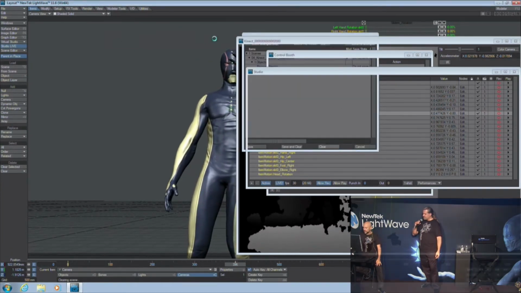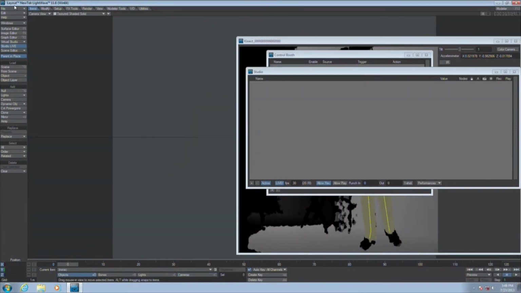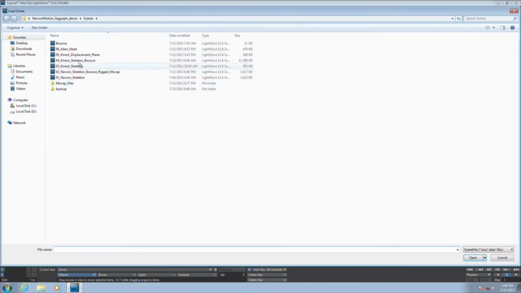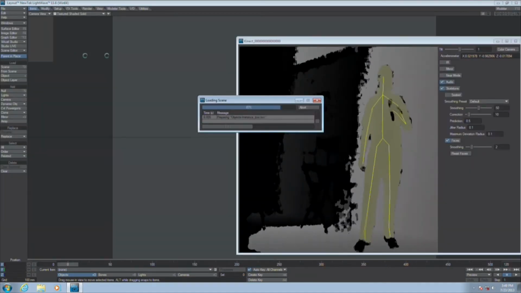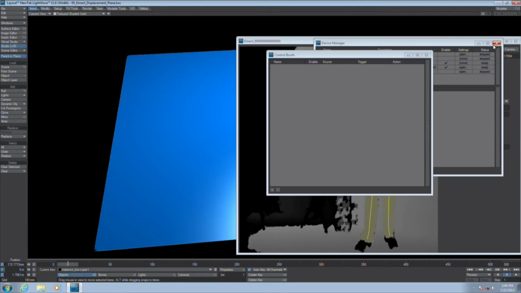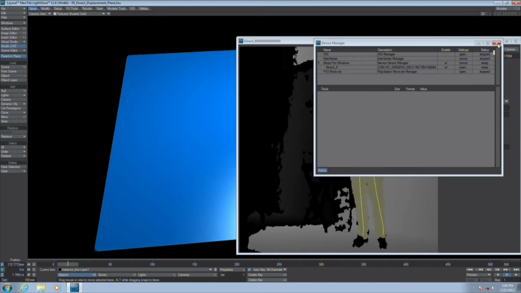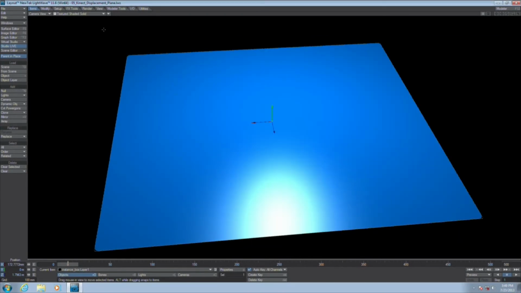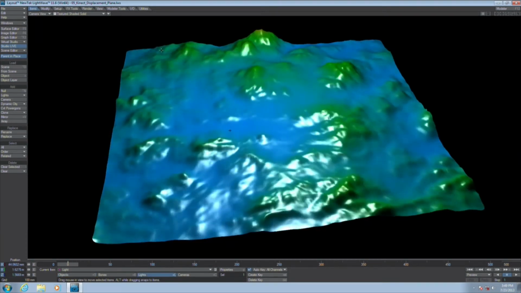Absolutely, yes. Let's load it very quickly. Load scene, and we have the Kinect displays on plane. Okay, in this example, we have a simple subdivided plane in the scene, with 2 procedural textures applied.